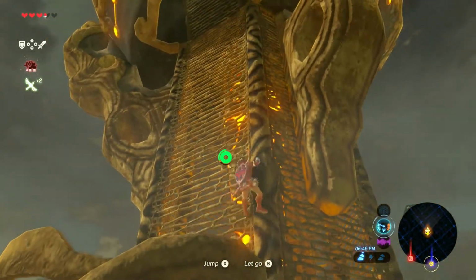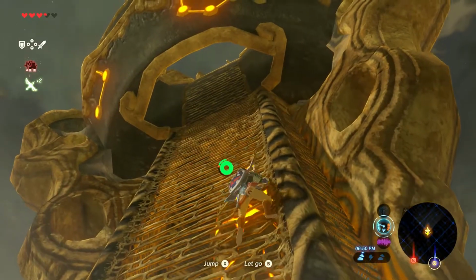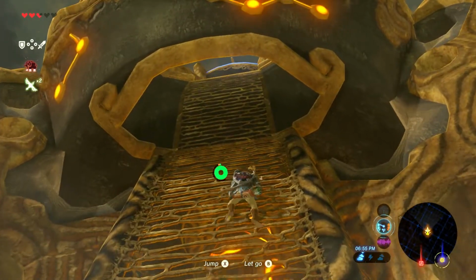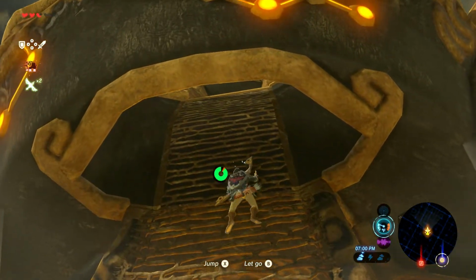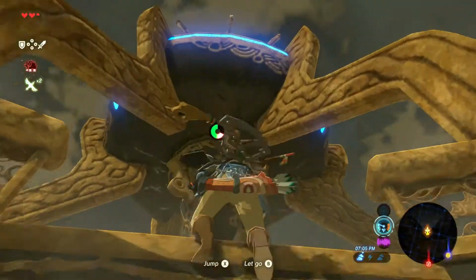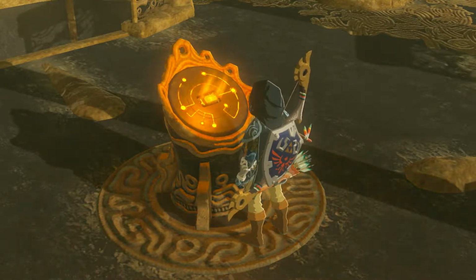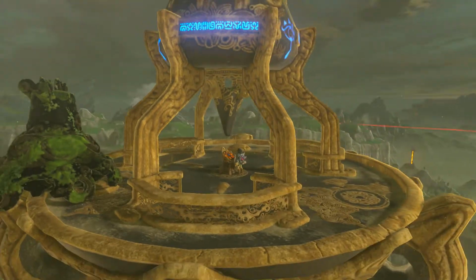I probably should have used another Rivali's Gale, and I am dying. Here's the thing, though, I never changed my pants, because I never realized that it was that cold. I didn't catch the fact that I'm dying, or the big frost thing that basically says, hey, you're dying. You should probably put on some winter gear because it's cold. But no, I just don't realize this. And the fact that he's just standing there shivering, so I don't know that. How did I not notice this? Sheikah Tower activated.